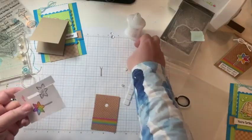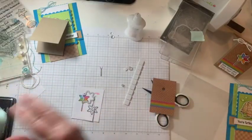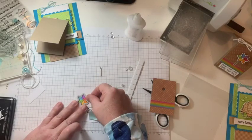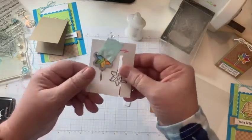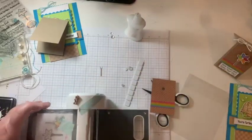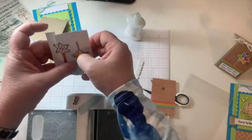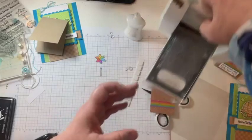And then because the die set comes with the pinwheel die, we're going to use the die to cut out our pinwheel. Now, it takes just a little bit to figure out which way this goes. But once you figure it out, line it up. Stick it on your easy cut platform and cut it out. So now you have a stick and you have a pinwheel. Oh, love it.